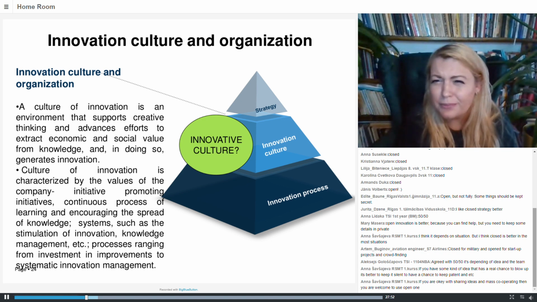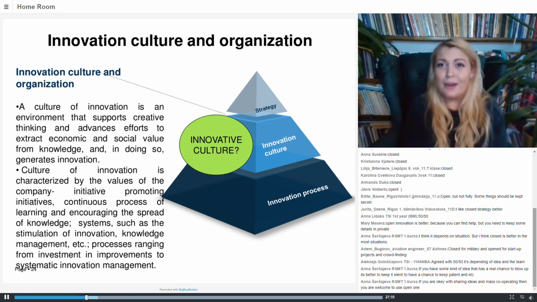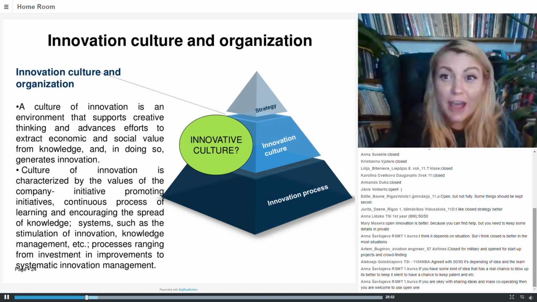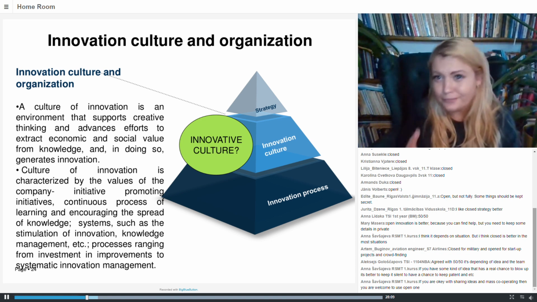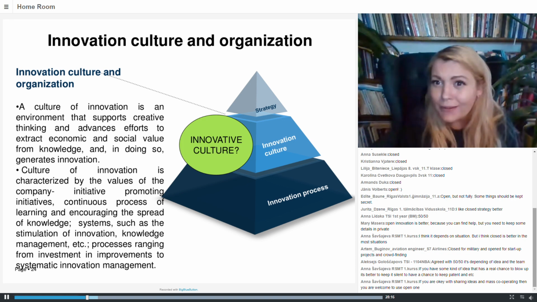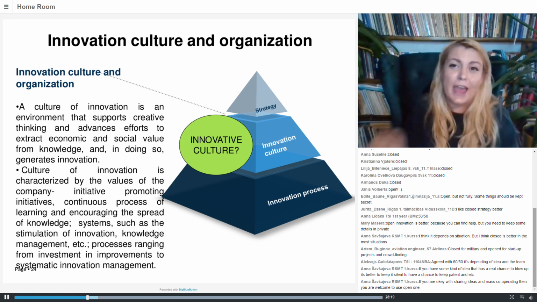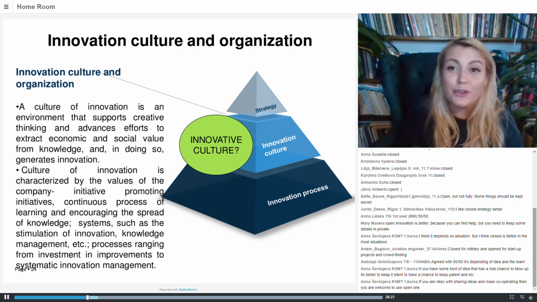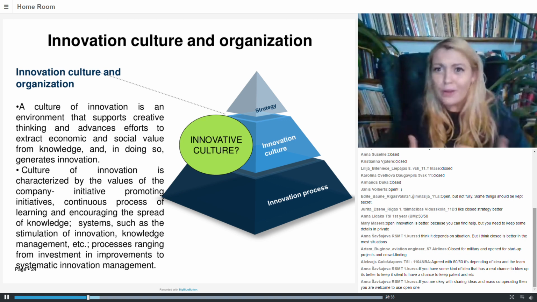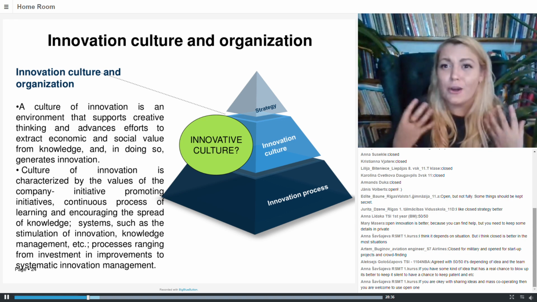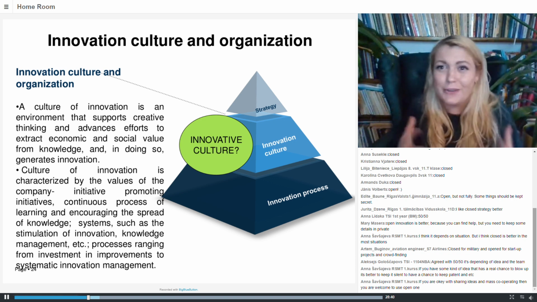Some kind of elements. I heard a very interesting story about Pixar. They really think about this innovation culture. For example, have you noticed that in the end titles, they always write not only the main stars of their movies, but all people involved in the activities that happen during the film creation process. So even the newborns are mentioned there, the cleaning ladies. Everybody is in the end titles. So that is innovation culture, where you show we all are connected. We really appreciate your involvement in all the processes. So that kind of innovation cultural elements we need.